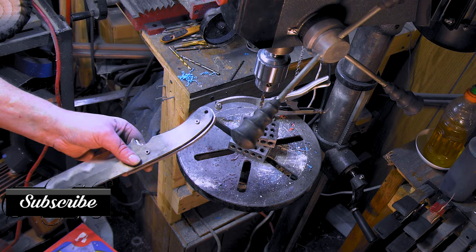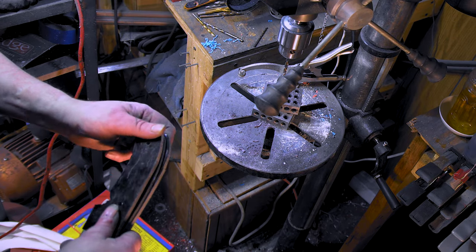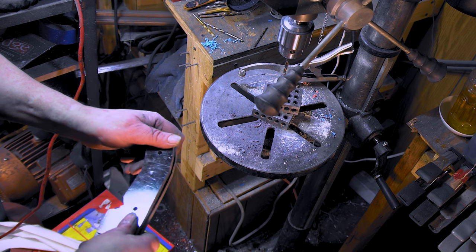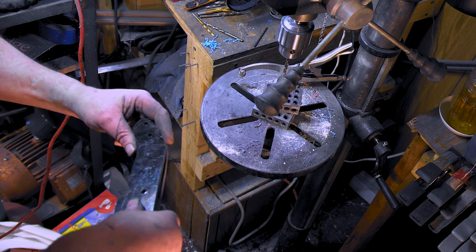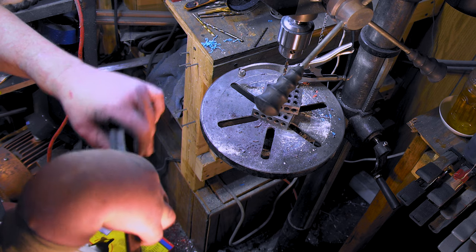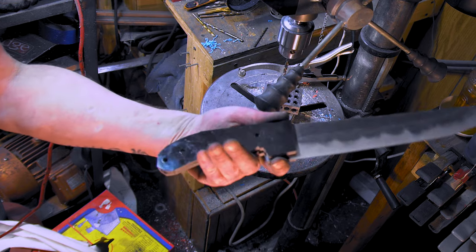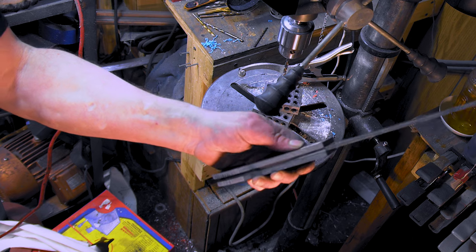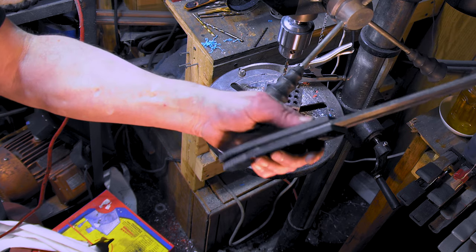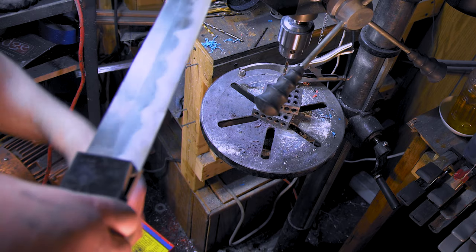Pop it through, boom. Now see, these probably won't fit because they're too tight. We need to open them up a little bit. Yeah, see? Huh? So I'm a liar. There we go, boom. We're on. But if they get too tight, yeah, just flare them out a little bit. But see, now these fit all perfect. See, boom. To the grinder.